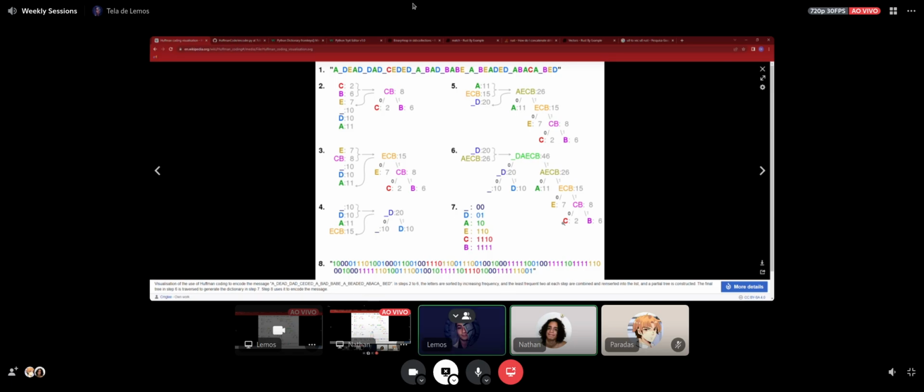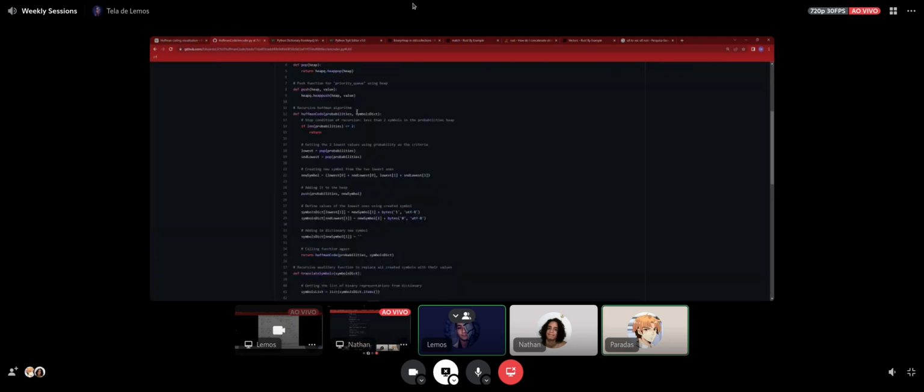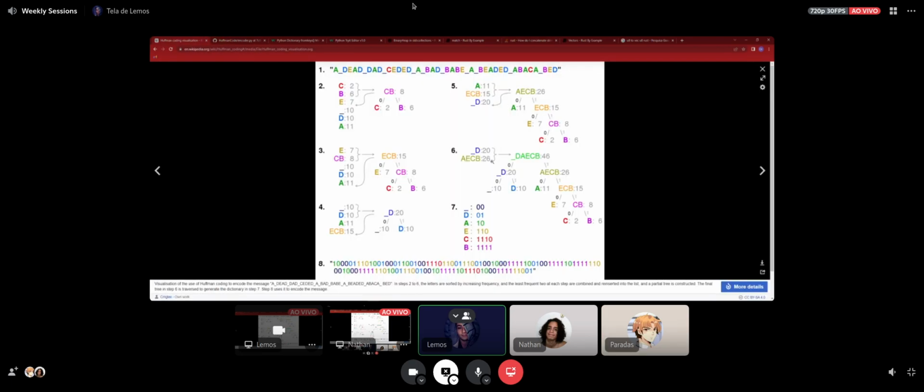Wait, you are not doing the tree, right? You are doing the map already, right? No, but this map is just a different representation. But in your mind, it makes more sense to think of this as a tree. This is a list. That's true. But that's the point: you have a list with all the nodes, not only the leaf nodes. Okay, but then, Nathan, let's just finish the brainstorm.